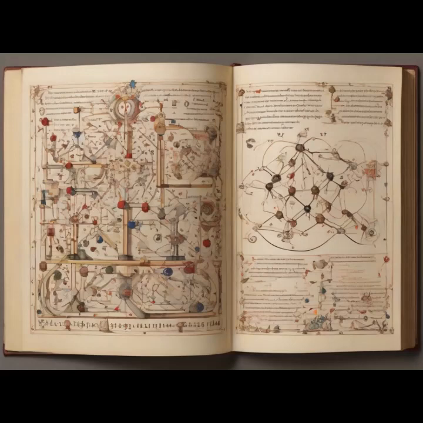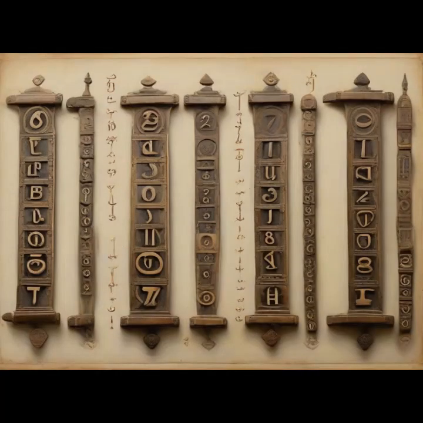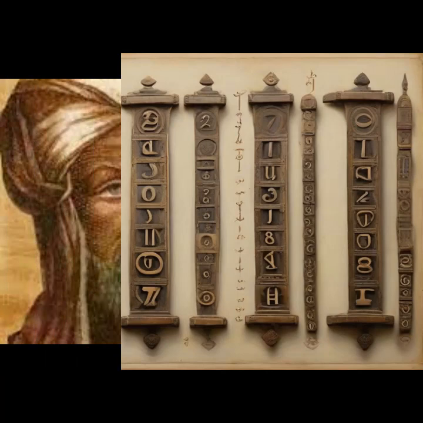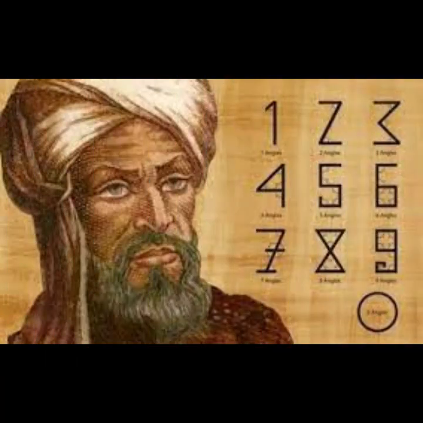Al-Khwarizmi's work on algebra had a profound impact on the development of mathematics. His book was translated into Latin in the 12th century, and it became a standard textbook for European mathematicians for centuries. Al-Khwarizmi's work also helped to introduce the Hindu-Arabic numeral system to Europe, which is still used today. In addition to his work on algebra, Al-Khwarizmi also made significant contributions to other fields of mathematics, including trigonometry and geometry. He also wrote on astronomy, geography, and history. Al-Khwarizmi's work was highly influential, and it helped to lay the foundation for modern science. He is considered one of the most important mathematicians of all time.